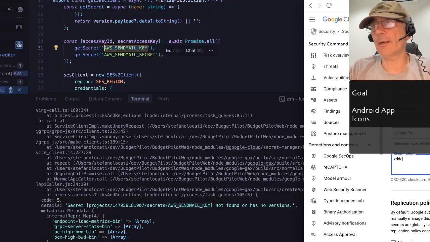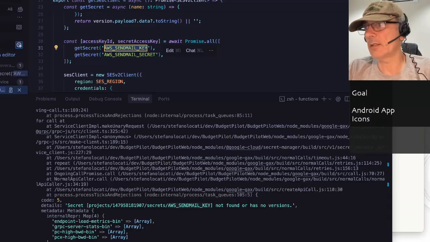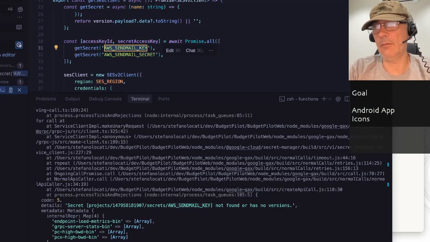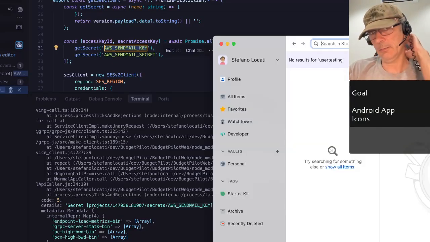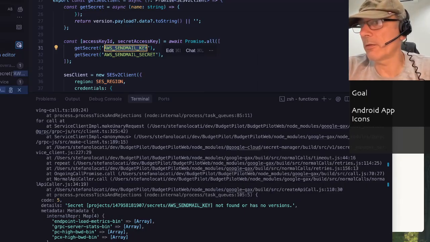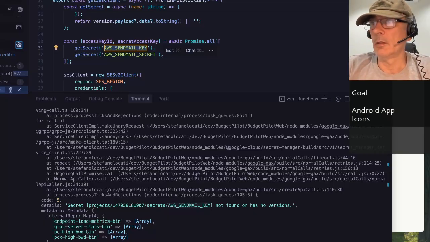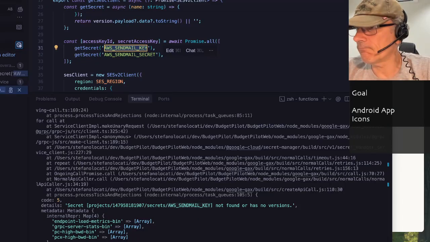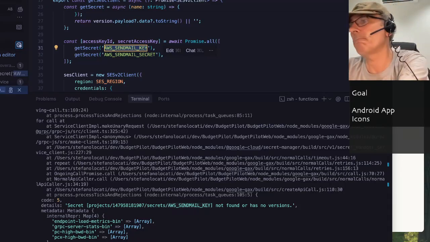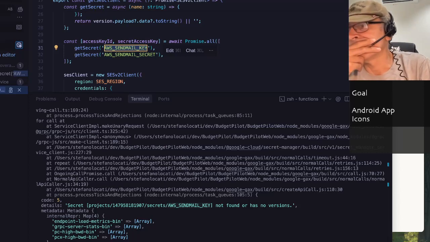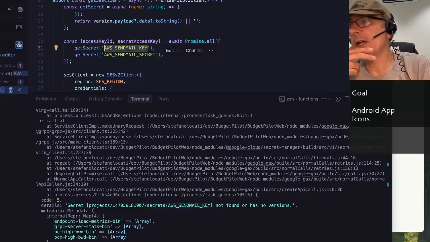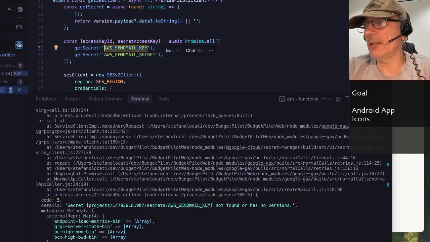I don't know if I can still find it. I have to do this off screen and see if I can find it, if it still exists. I didn't delete it from... Let's see if I have it in 1Password again, off screen. AWS. Yeah. Funny how I do have them, but I also deleted them.